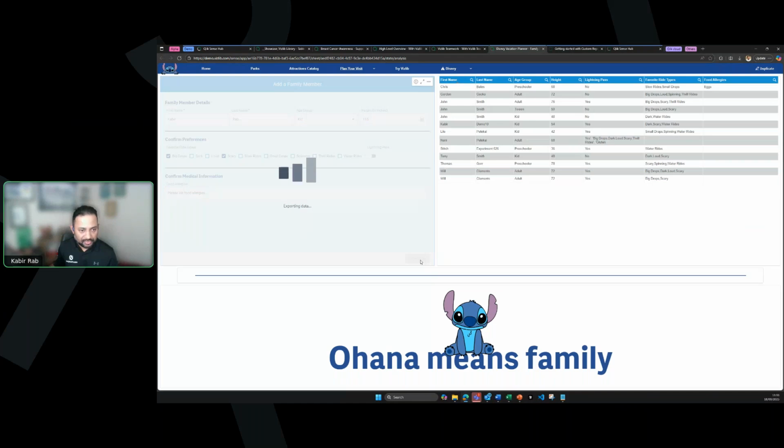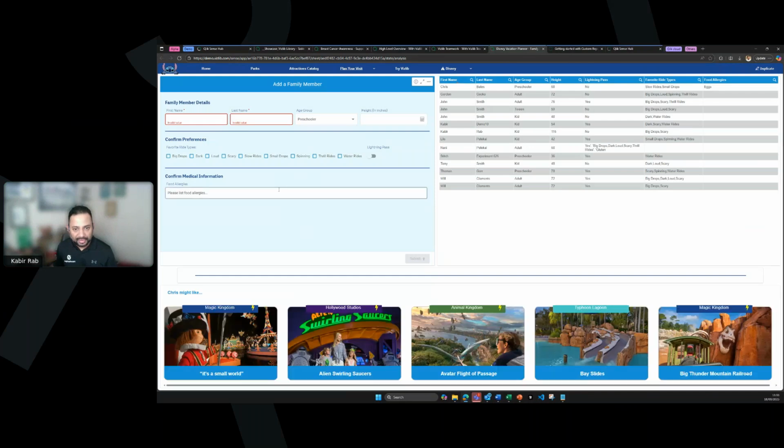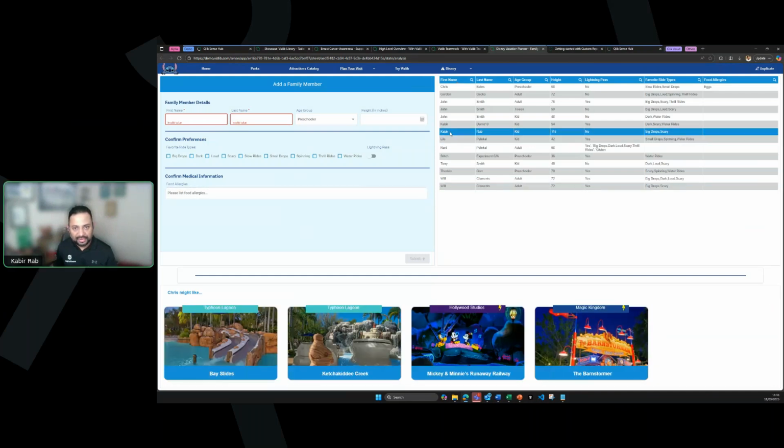I don't have any allergies, and I'm going to submit that. And there you go, it's added me to that list. You can see it here, big drop scary ride. That's my height. I've been added on, and based on my ride preferences it has also picked some rides that I might be interested in. So that's how you can build some use cases around capturing the data and then taking the data to drive action.